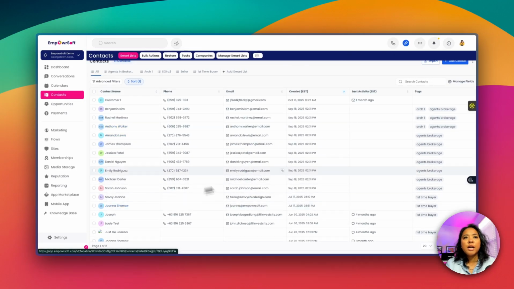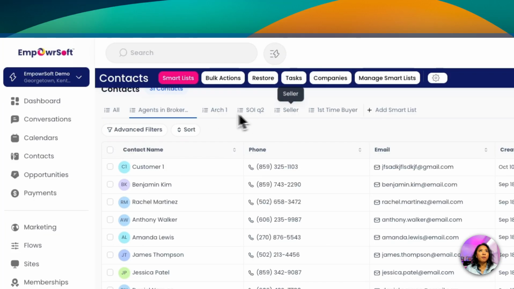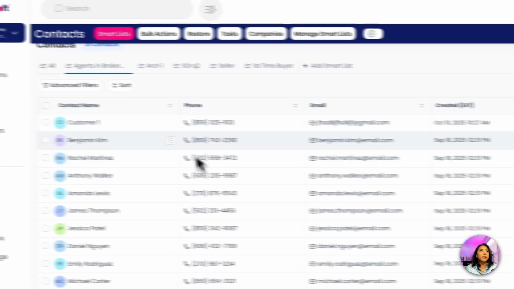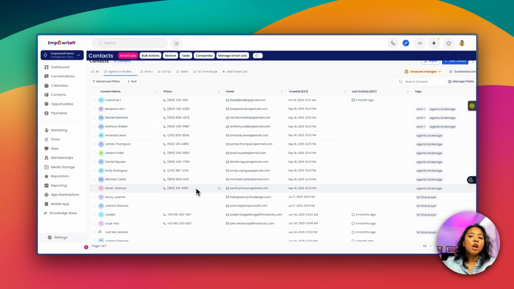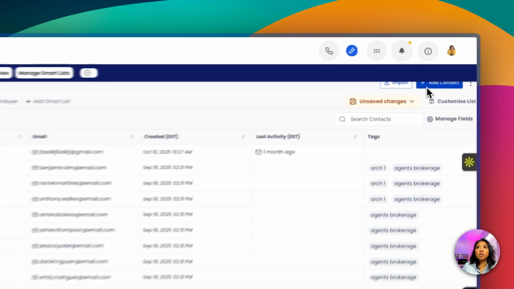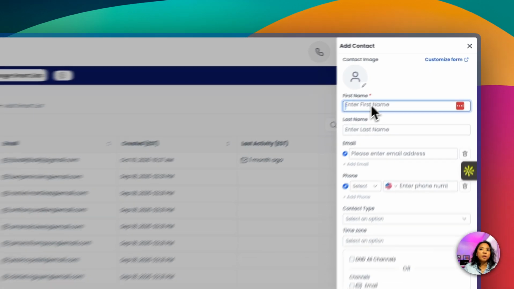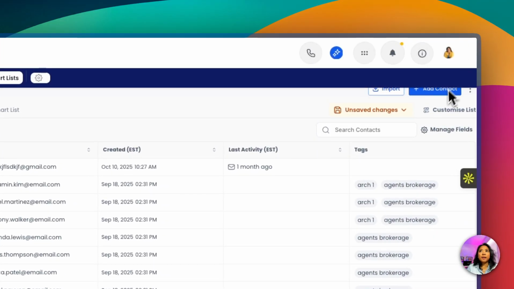Just a full disclaimer, these are some emails coming from ChatGPT, just for demo purposes. As you can see, the smart list has already changed. It's no longer like before. It's already in a sheet form, wherein you will have a much clearer look at the list that you have. And now you can add contacts through here. It's no longer going to be a pop-up, it's going to be from this side panel. So make sure to check that one out.